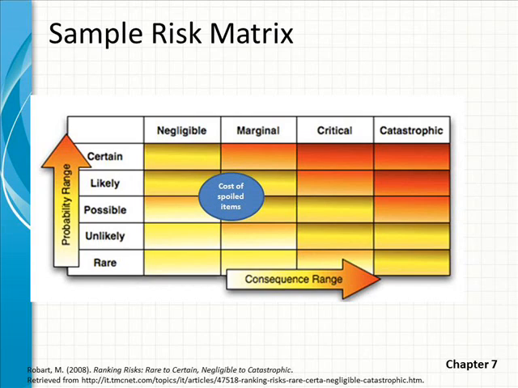So here we'll plot the cost of spoiled items as, well, the consequence is negligible or marginal, but with a 60% chance of rain, it's possible or likely. And if we order a party tent, well, our probability range goes all the way down to the lowest, but it's at a greater cost or a greater consequence. And that's a general theme with mitigating risks. What you're trying to do is to lower the probability, but in order to mitigate the risk, it's going to come at an additional cost.